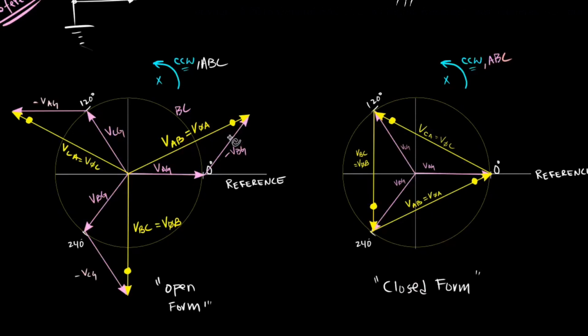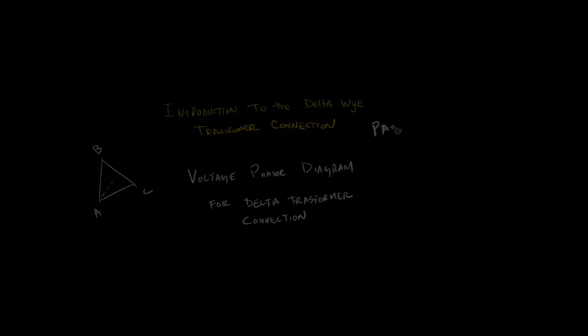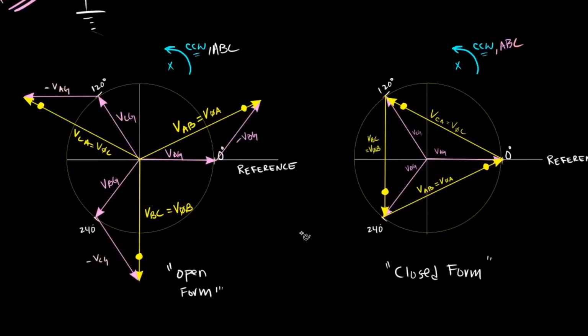Okay, so now we're at this point where we're going to continue this discussion in part 6D. Now, if you like these videos in Introduction to the Delta Y Transformer Connection, part 6D, this is where we left off in part 6C, okay? Now, in this part, we're going to explain what this means and how this works, right?